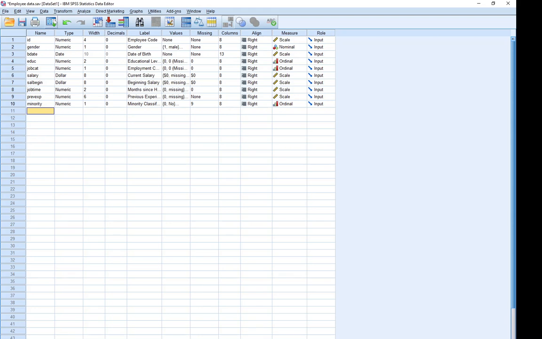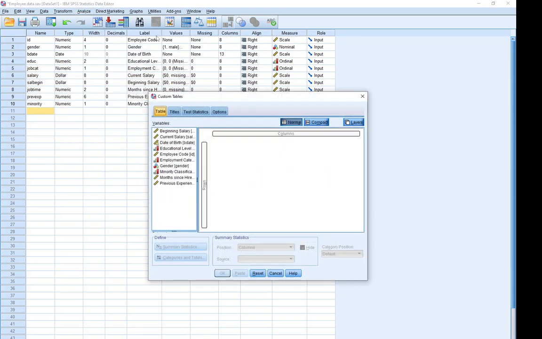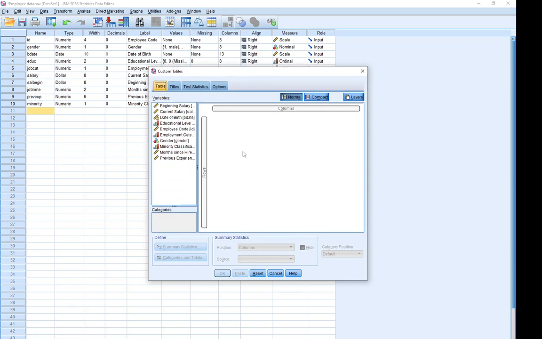So we said, how do you access, or how do you work with pivot table? You go to Analyze. There's an option of Tables, and if you choose Custom Tables, then you will be able to drag and drop. I don't know if you guys are also doing as I do, or you just watch and then do it later. It's kind of confusing, but I hope we're on the same page up to where we have arrived today.